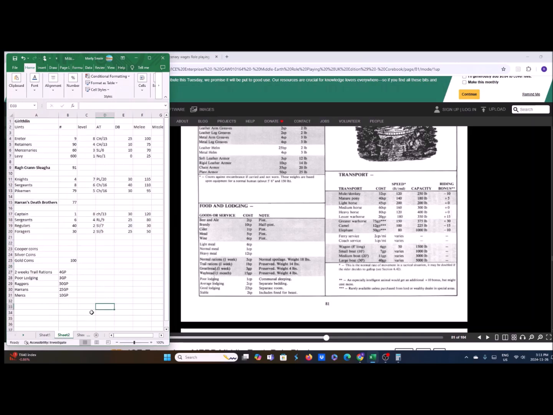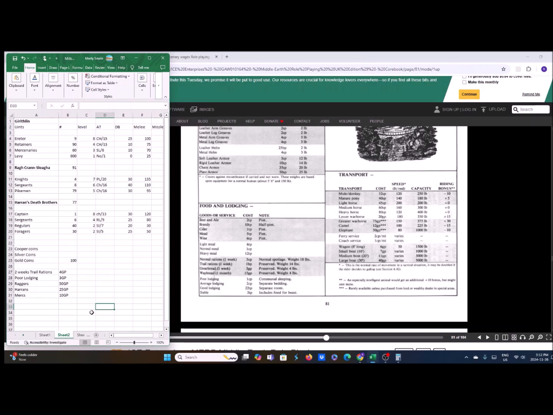For Grithlin, they only have 100 gold pieces to play with. 2 weeks of trail rations for their mercenaries, because the other units from Grithlin are not going to gather until the last minute, and they're going to bring their own rations with them. If they're victorious, Aranel will reimburse them later, type idea. The mercenaries are going to get 3 gold pieces worth of poor lodging for 2 weeks, which is like 1 copper piece. 1,000 copper is 1 gold, 100 bronze is 1 gold, and 10 silver is 1 gold.